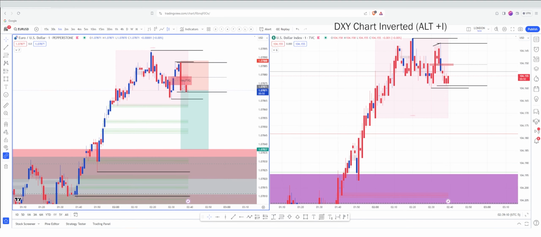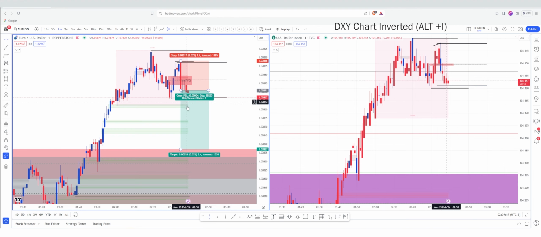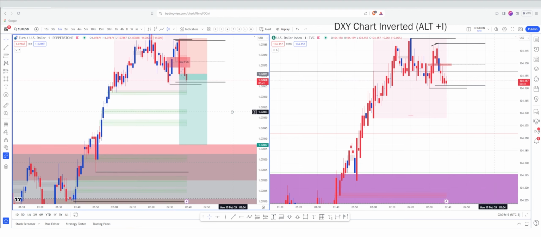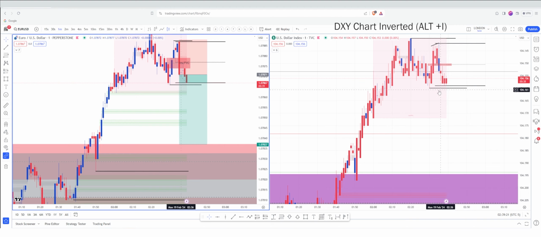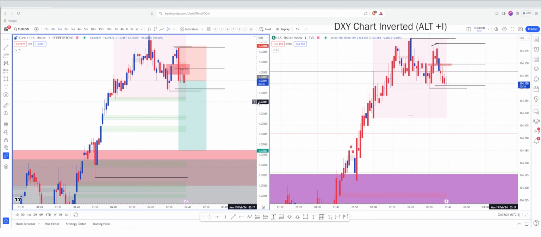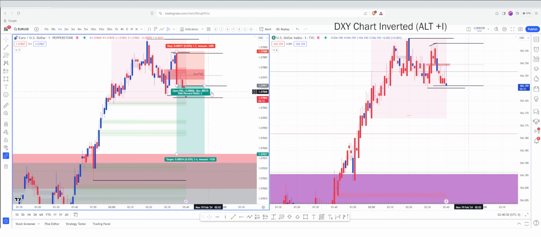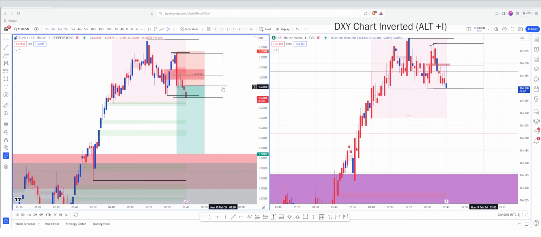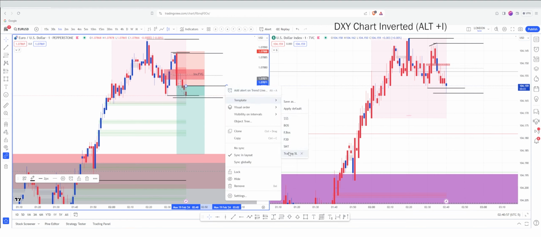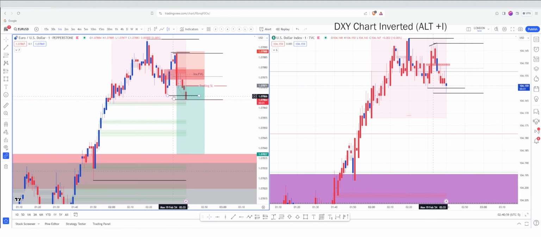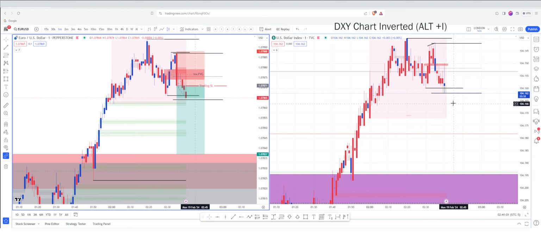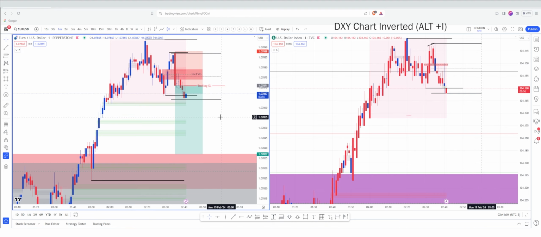No follow through, so this is not exactly what I'm looking for. I want to see some follow through here. We've had that displacement, we want it to continue now, expecting the macro to push. Dixie still hasn't taken that low. I'm looking for a break of that low. There we go. So we've broken the low, move our stop to break even. Now we've taken the low on the Dixie, so that's playing out.